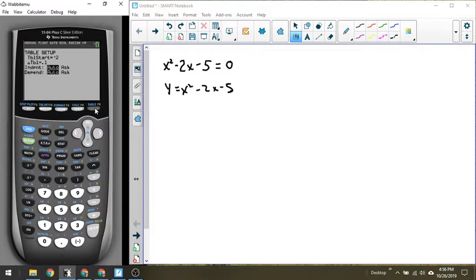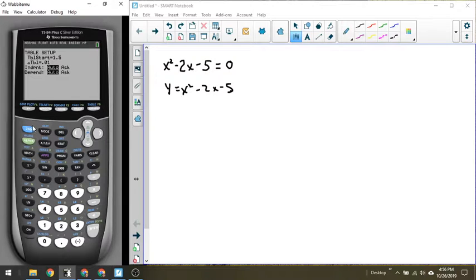So now go hit the table. As you can see, the difference is now 0.1. I go to negative 2, negative 1.9, negative 1.8, and I see that the sign changes now between 0.25 and negative 0.24, which is between negative 1.5 and negative 1.4. So that negative 1.5 is going to be my new x start. So I'm going to go here to second, table set, make that negative 1.5, and now I'm going to make the difference between each x value 0.01. That's 1/100th. 0.01, and I'm going to do it again.